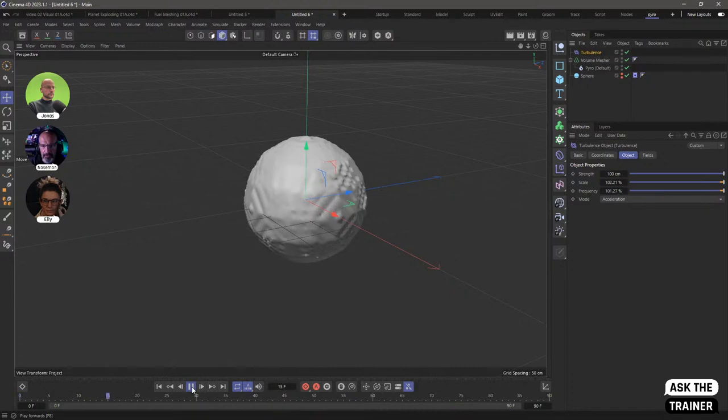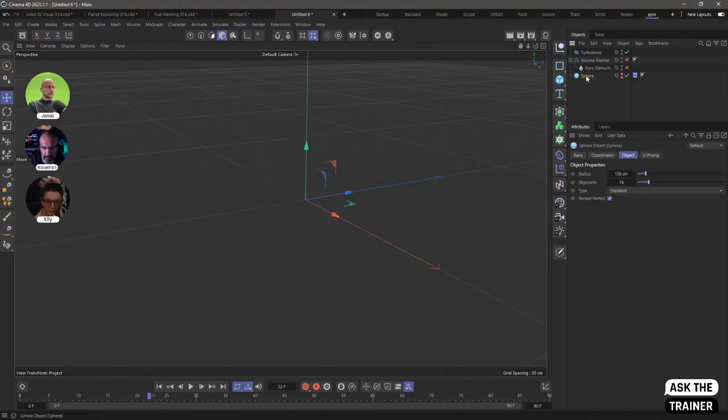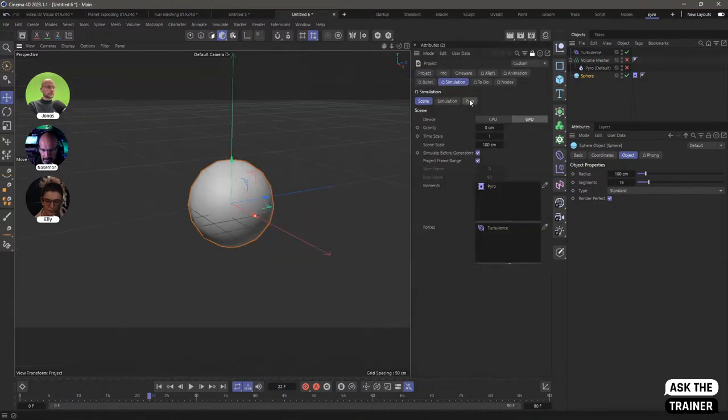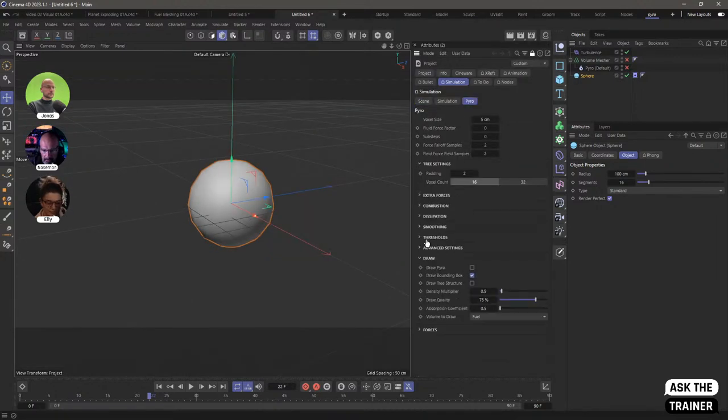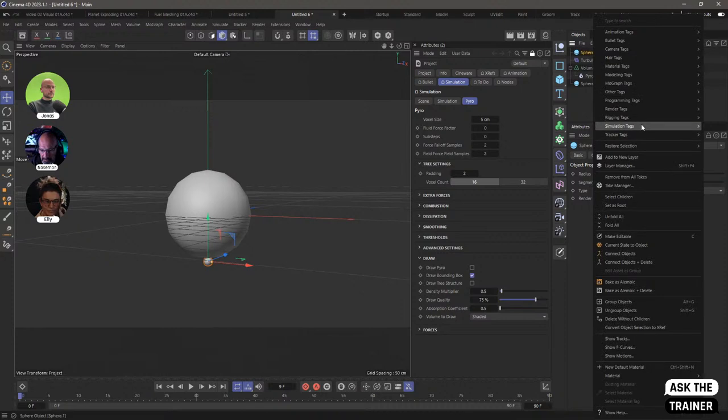So this is fuel, right? Good. Because it's fuel, I can go to this fuel and add, and let me draw this so you can see what I'm talking about. Let's go to the Pyro and let's draw it so we can see the shaded view. It's only fuel, so I don't see it. I'm going to add a second little sphere here, make it teeny weeny small, and light this on fire. So right click, simulation tags, Pyro. So it's going to light the other thing on fire.